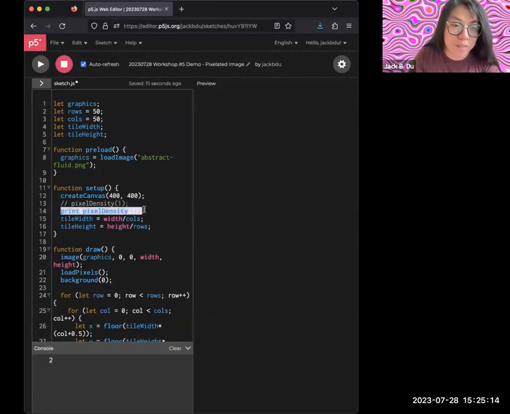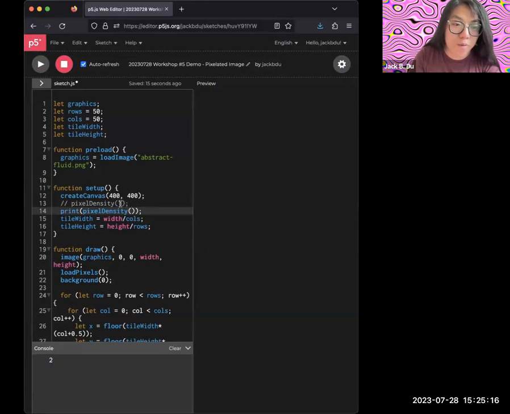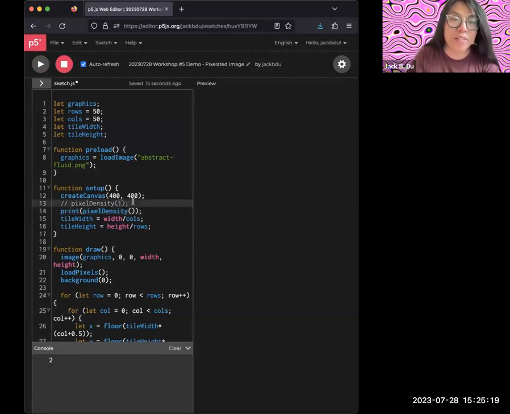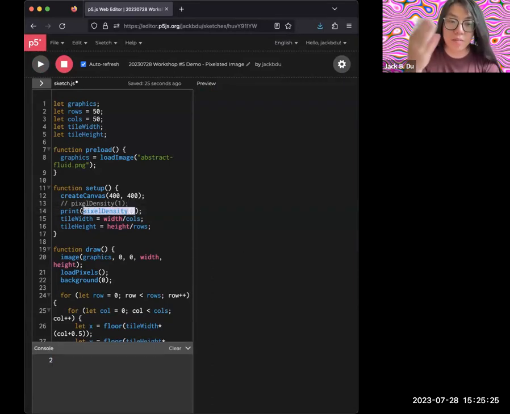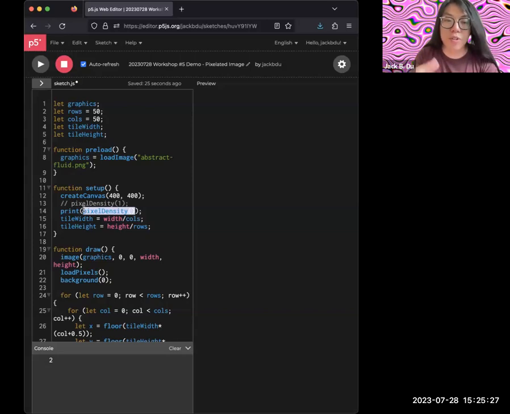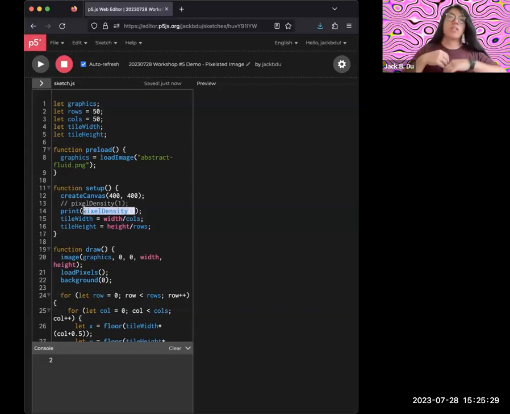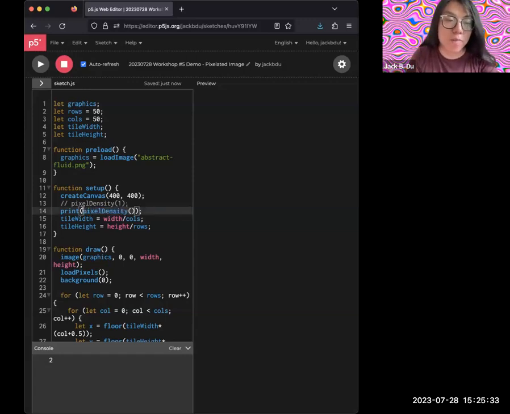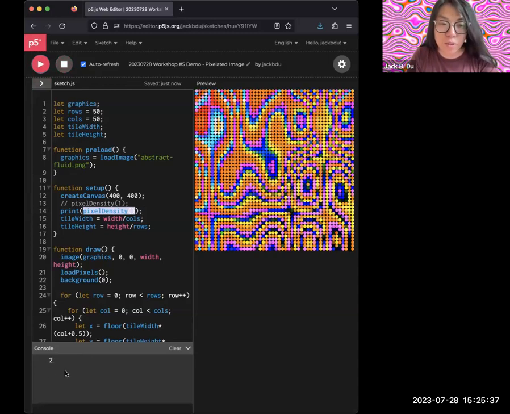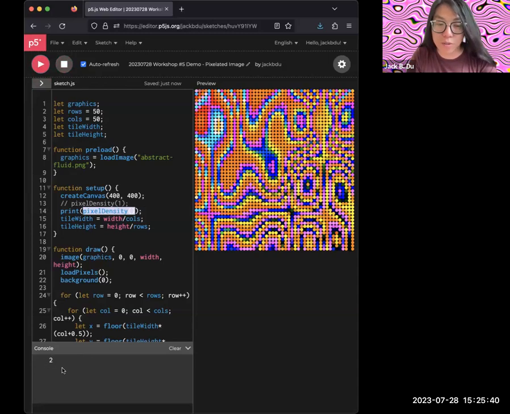When we provide a number 1, that sets the pixel density. But when you call it without any number, it returns the pixel density, so you can actually use it. So when I print this out, for me, it prints 2. That's because my pixel density is 2.